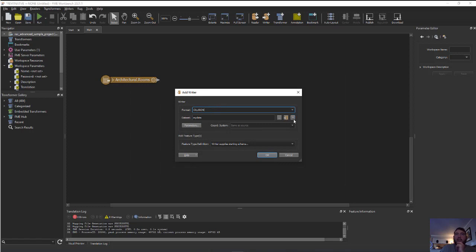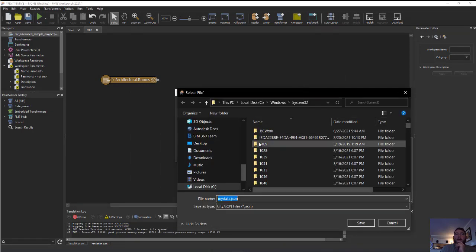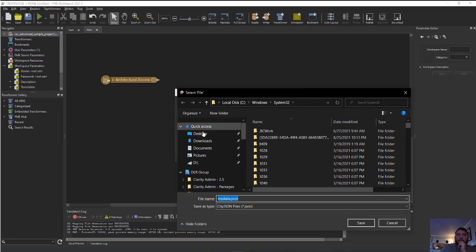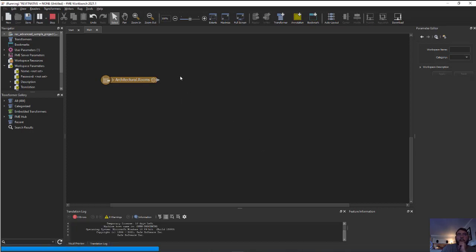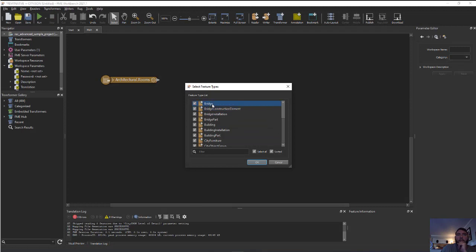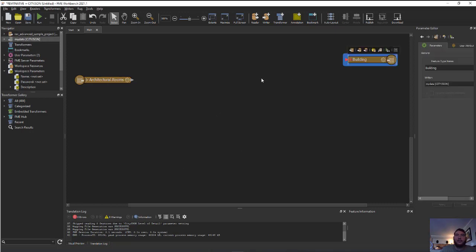Now I'm just going to path it to my desktop, and now all I need to do is click OK. What this will do is create the writer. So I'm going to uncheck this again, and there's one for building. I'm just going to click on that one, and then OK.